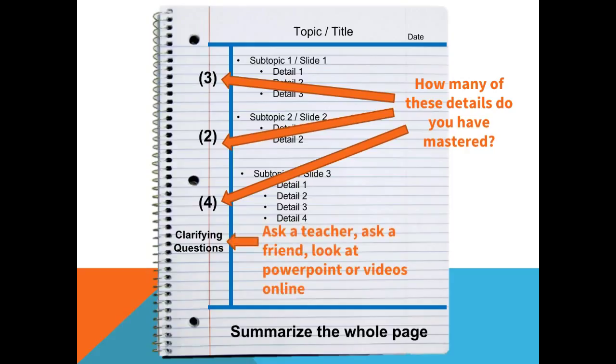at PowerPoints or videos online to answer any clarifying questions you had while taking notes. Our summary is great for a 2-minute study. Go back and reread all of the big ideas and as many of the major details in one single paragraph. This is a great study habit to build.